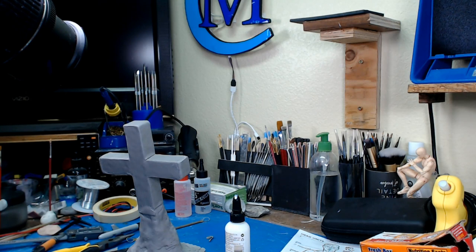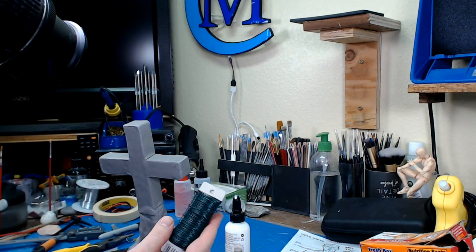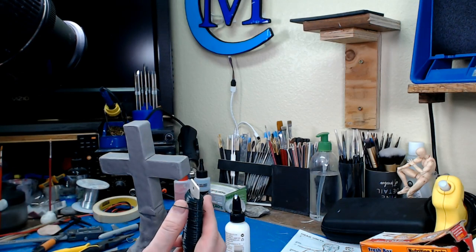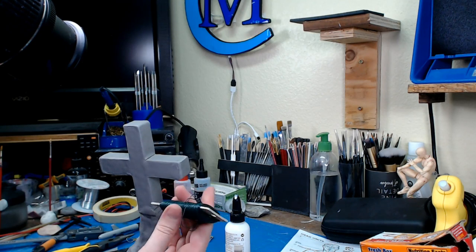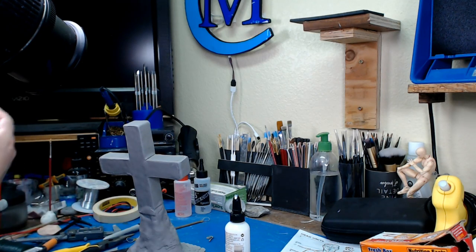Jason B, that's interesting about the cape. I'll be sculpting a long coat for future time, for just some of the cape. Just saying, to save yourself a lot of trouble, get some very thin floral wire. It's really cheap and it comes on a huge roll. Or put some aluminum wire or something in there. It's going to be more fiddly to get it done, but once it's done, you don't have to worry about it being so brittle.